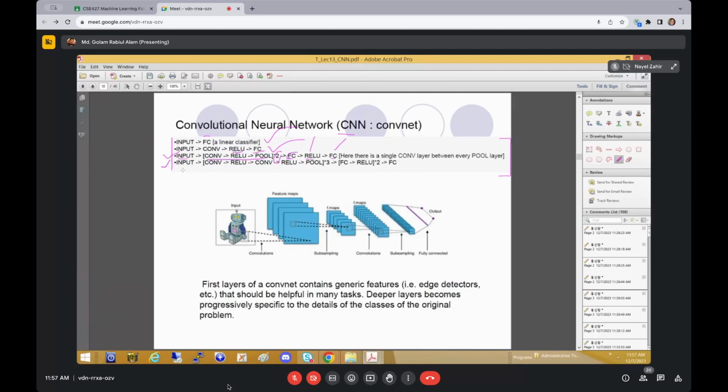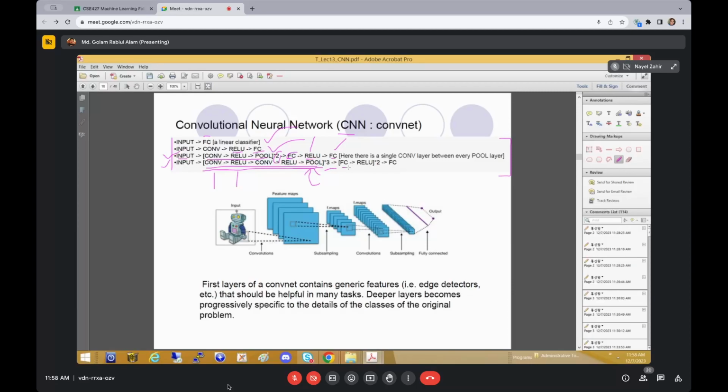So another variation can be like input, convolutional ReLU, and convolutional ReLU and pooling. Okay, so we can see that convolution, then ReLU, and then convolution again. Usually what we do is convolution, then ReLU, then pooling. But here we can see the pooling operation is performed only after that. That means it is not strict. You do not have to apply the pooling operation after every convolution operation. We have the flexibility in designing our convolution model.